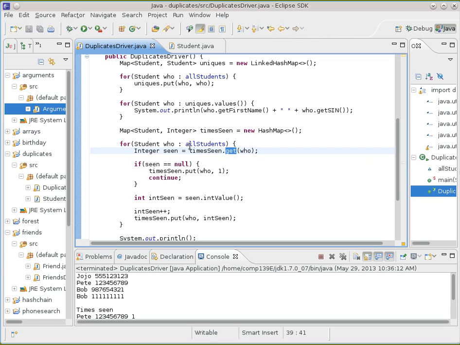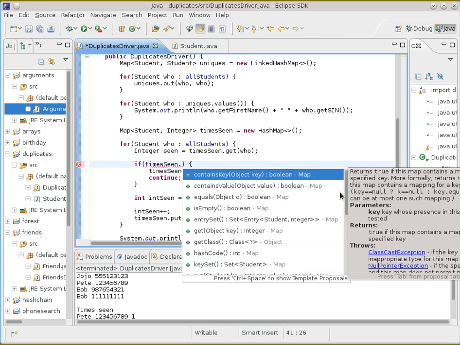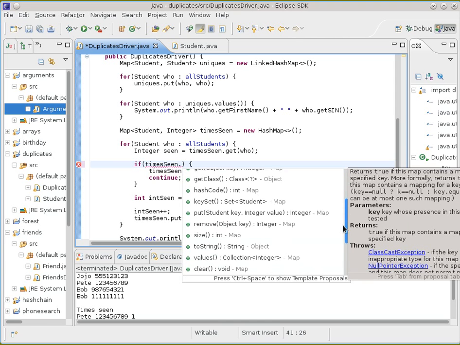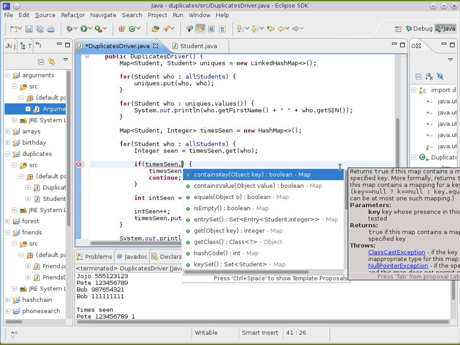The other trick that you can play is rather than retrieving it, we could change this to say if times seen dot, try one of the other options, times seen. Notice that hash table has a bunch of unexplored things, and there's one here called containsKey.